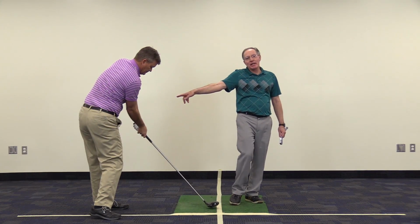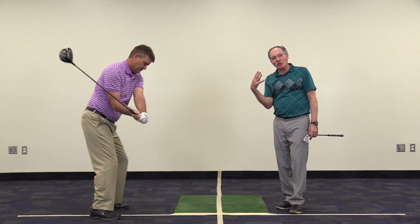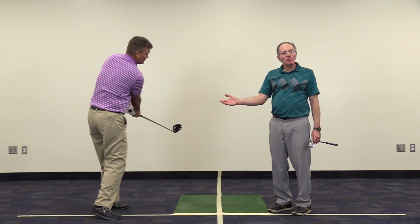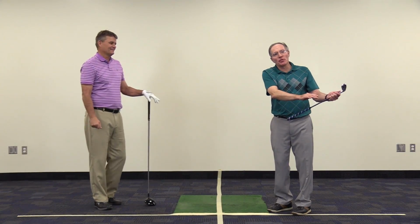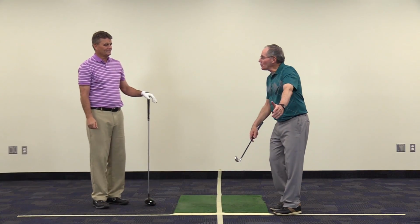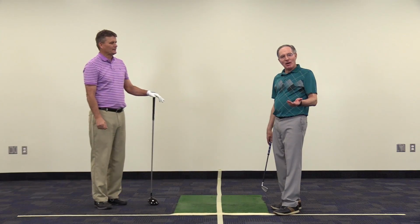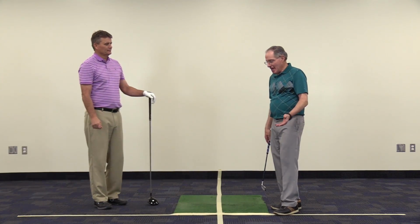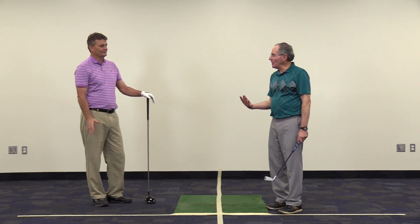Now watch his right arm motion, because I'm going to address the second question. What does the right arm do? Could it assist in this smooth release where you square the face, which Homer Kelly called the release of power accumulator number 3? And the answer is it can be extremely useful if you do it correctly.